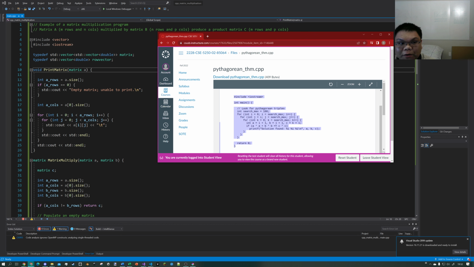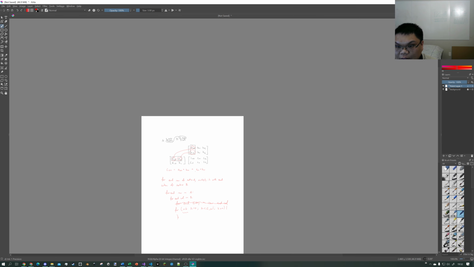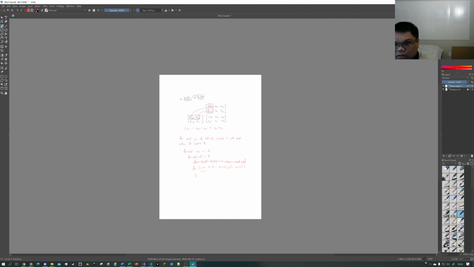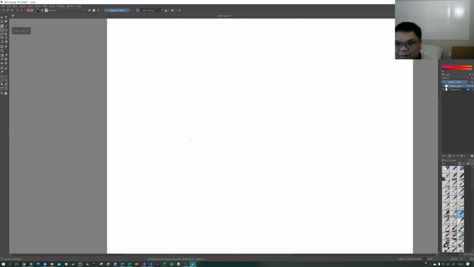A Pythagorean triple is an integer solution to a squared plus b squared equals c squared.